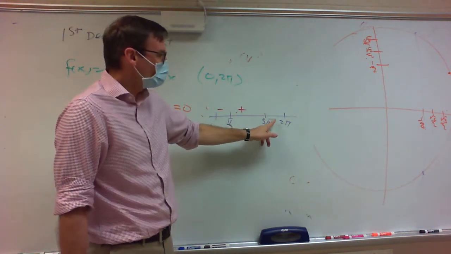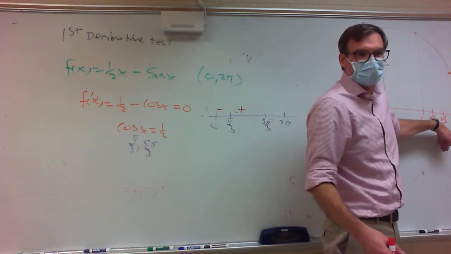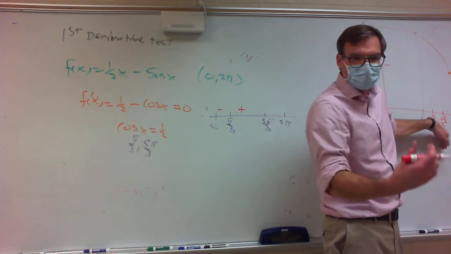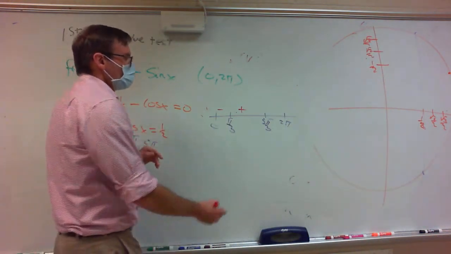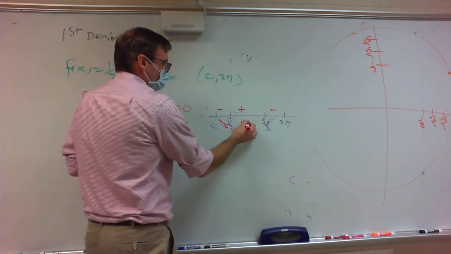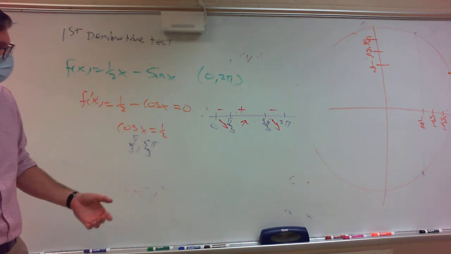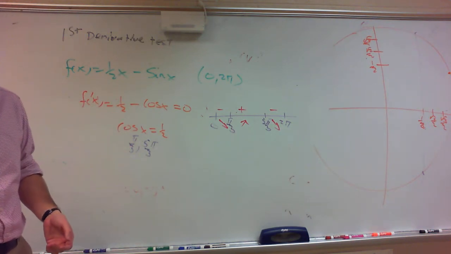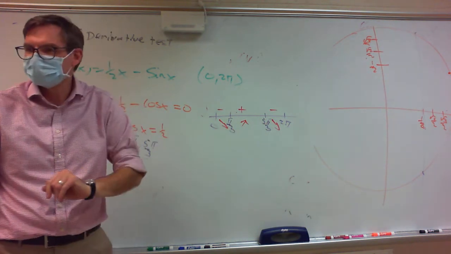And then if I want to check this interval, that means we're back over here, back to the spot where the cosine of my angle is really close to 1. So I end up with 1/2 minus close to 1, which is negative. And so I find out that this is decreasing, increasing, decreasing. If you're asked where's your local max, we have a local max at 5 pi over 3, and we're going to have a local min at pi over 3.